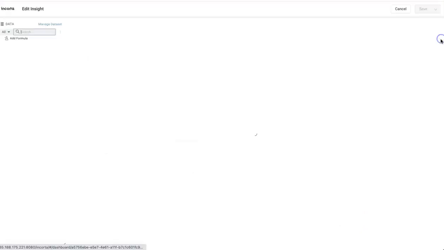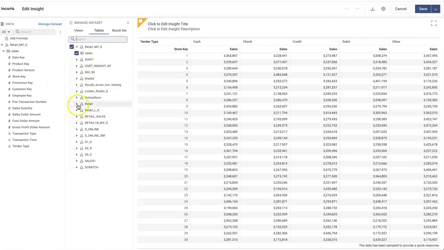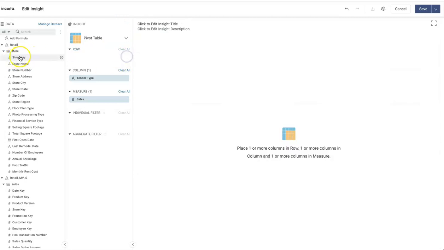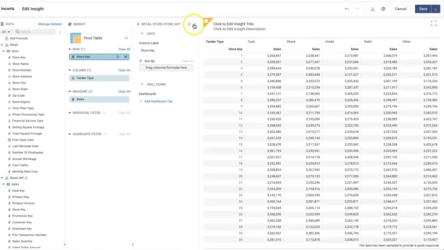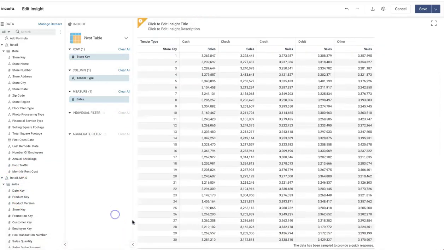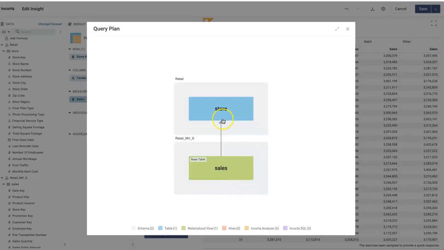And in this table also, I can go back to retail store table. I can show you the join by bringing in store key from here, from the store table. So this is a parent table, this is child table. And now if I see the query plan, you will notice that in the query plan, there is a parent table also, right?